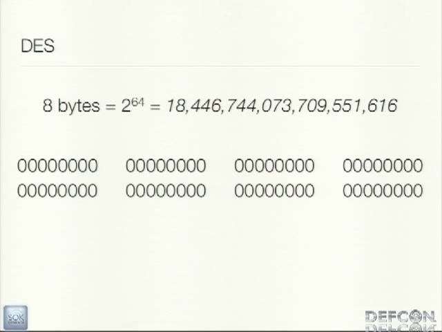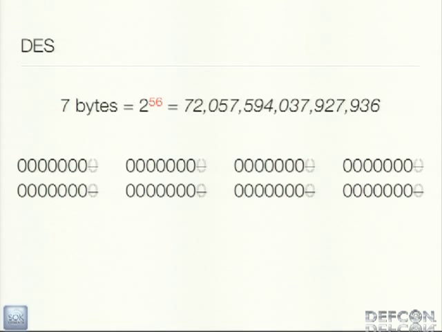So let's look at these DES encryptions here. This is really all that's stopping us. Now, as a refresher, a DES key is normally 8 bytes long. So that's 64 bits of key material, and it should give you a total key space of 2 to the 64. That's a really big number, a lot of keys. Somewhere along the way, someone made the dubious decision to turn every 8th bit of a DES key into a parity bit, which means that they're not actually used as part of the key material. Which means that a DES key is actually 7 bytes long. That only gives you 56 bits of key material for a total key space of 2 to the 56, which is substantially smaller.